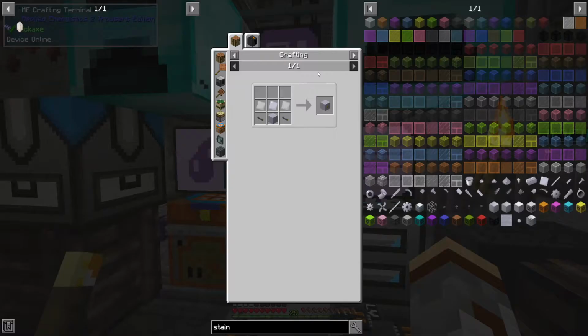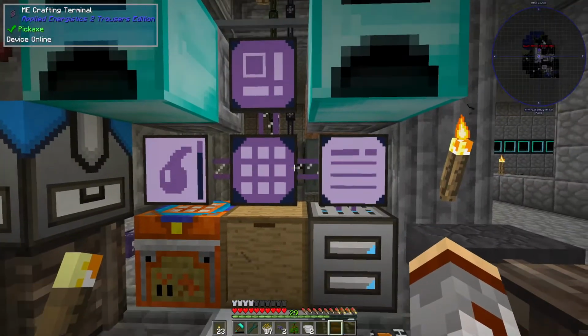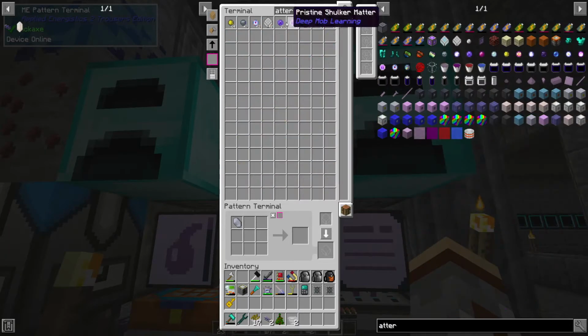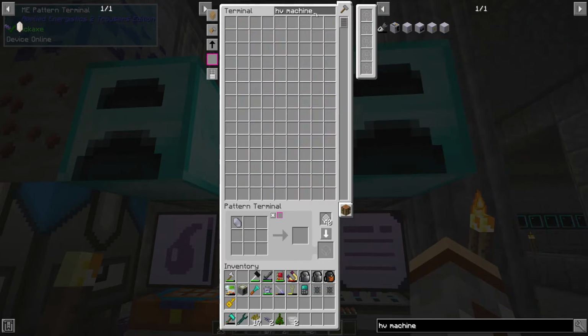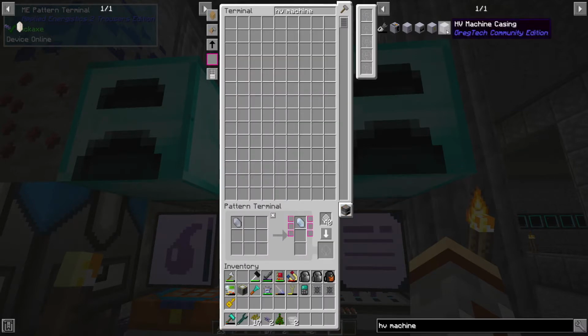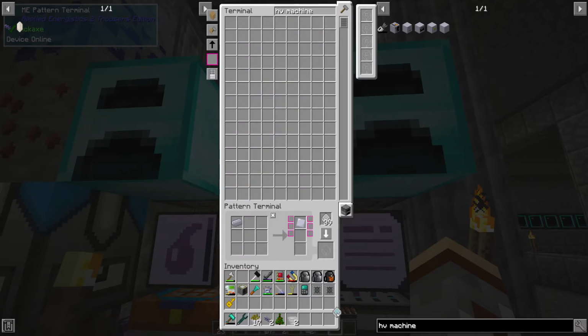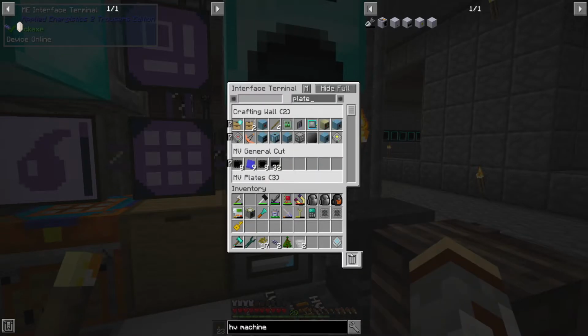Okay, so machine hulls. Oh, snap. That's correct. So we're going to need polyethylene for machine hulls. Machine casings do not require such fluid. That being said, I should have patterns. I made sure to craft some up earlier. So let's see. HV machine. We first need to go into pattern mode here. We need to make a stainless steel plate pattern.